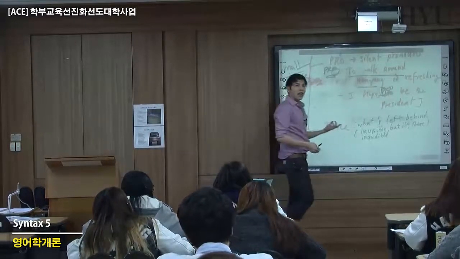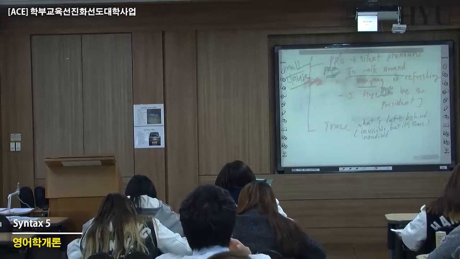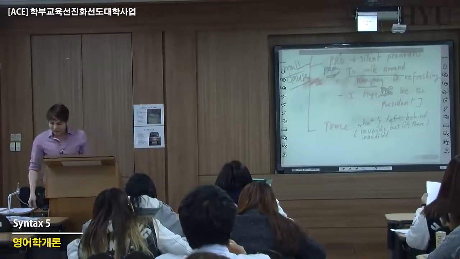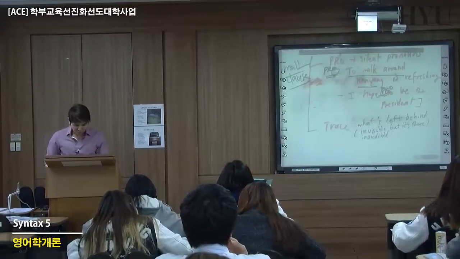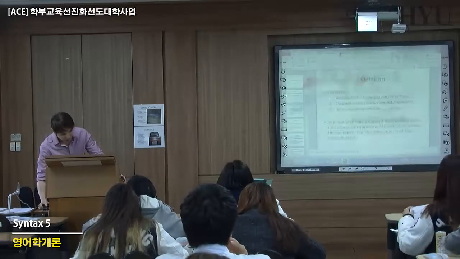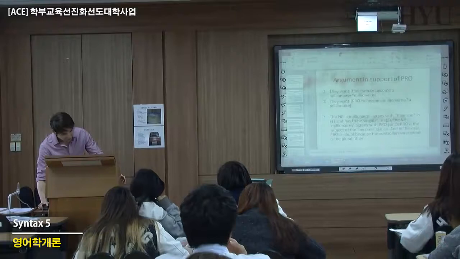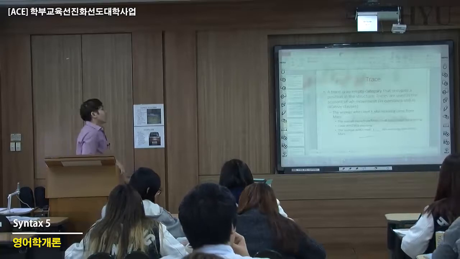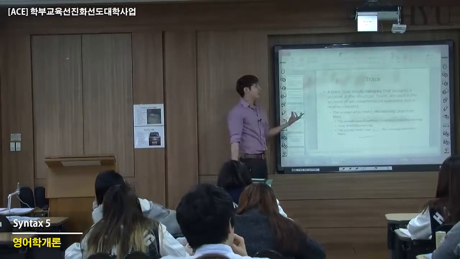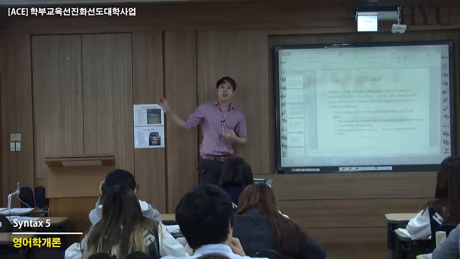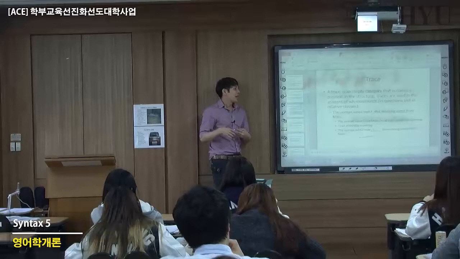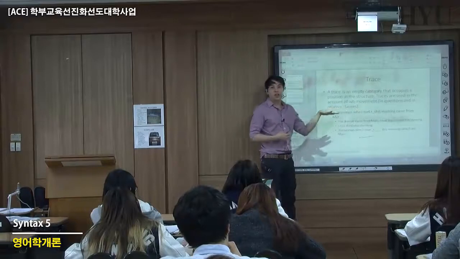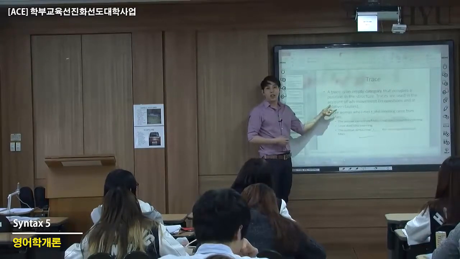So what we'll do is we'll look at some examples of trace, and then we'll see how the trace might be seen using other evidence. Okay? So I will refer to the PowerPoint from last time. A trace, again, is an empty category that occupies a position because it's left there, what is left behind. And then traces are used in the account of WH movement in questions and in relative clauses. So I will just pay attention to relative clauses now, okay?